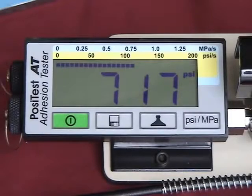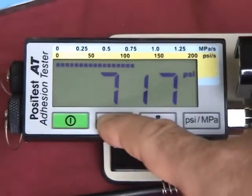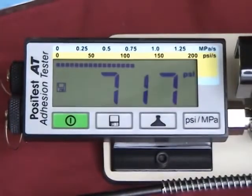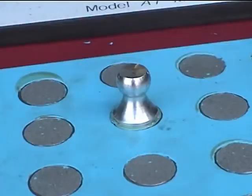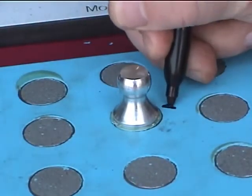After completion of a pull-off test, data from the reading, including pull-off pressure, rate of pull, dolly size, and test duration, can be placed into memory by pressing the Save button. When readings have been stored in memory, the Memory Mode icon appears. Stored readings can be reviewed by pushing the Save button or by downloading to a PC for further analysis. Mark the dolly for future qualitative analysis.